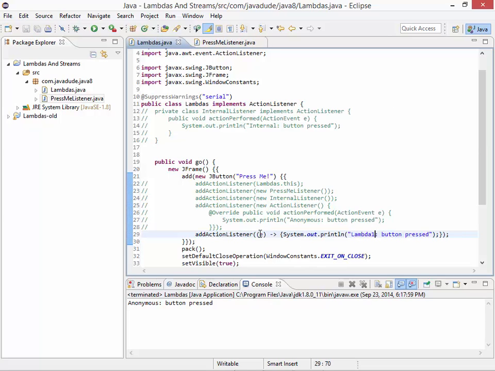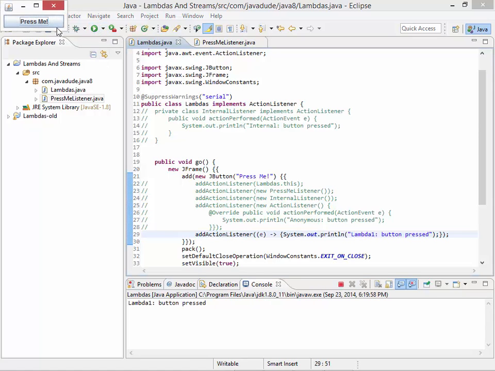So what we're saying here is I've got one parameter coming in. That's going to be that event listener, or the event object here, this action event. And that's going to be a parameter that can be used in this chunk of code over here. So I'm just going to say System.out.println, print this thing. Here's my parameter. Do this. That's much more readable now, isn't it? We got rid of extra gobbledygook. Let's just make sure that works.